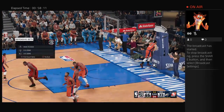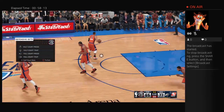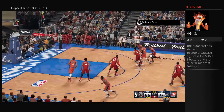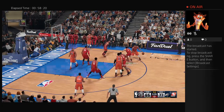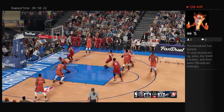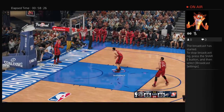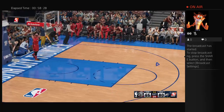Joseph, that's good. And really smart to draw his man out to the perimeter. He's giving up too much size to be effective inside. He showed nice basketball IQ. I agree, Greg. I mean, if he finds his spot on the perimeter and doesn't force it, I think his outside shot will be hard to block no matter who's defending it.